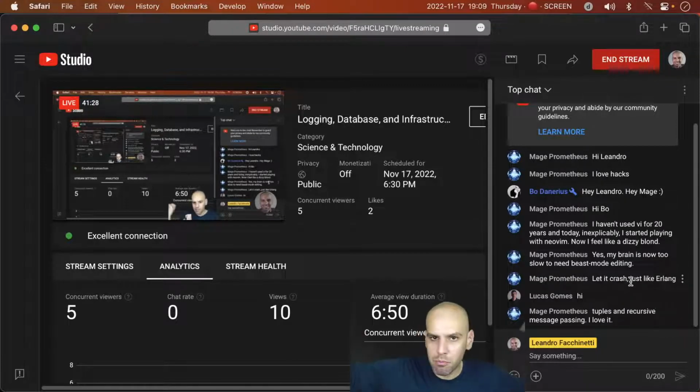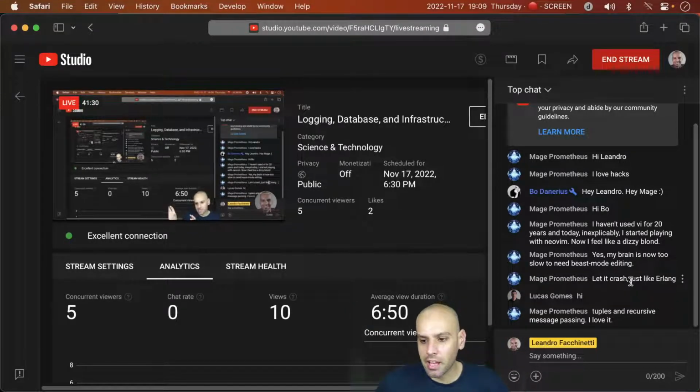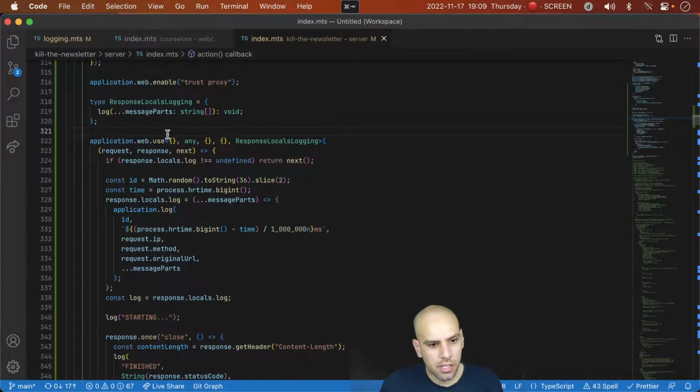And then it became this whole ecosystem. It's amazing. And José Valim is like the best. Really like the person. Tuples and recursive message passing. I love it. Yeah, it's functional programming that we were talking about the other day. But it's nothing like Faust.